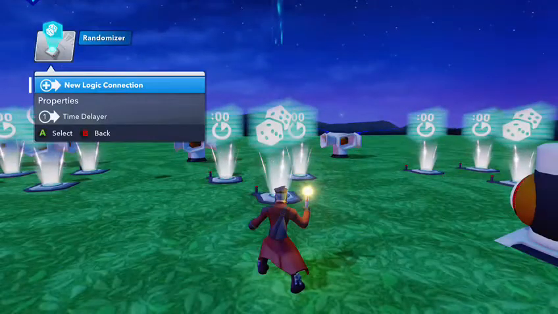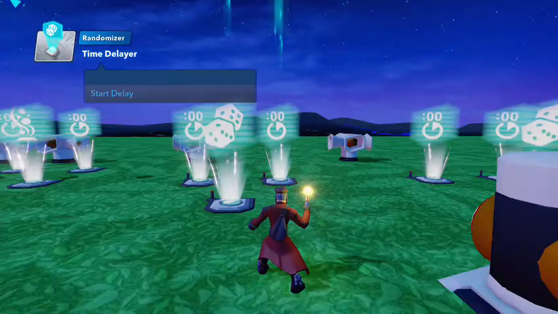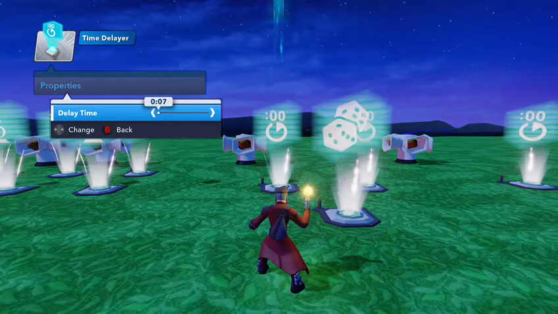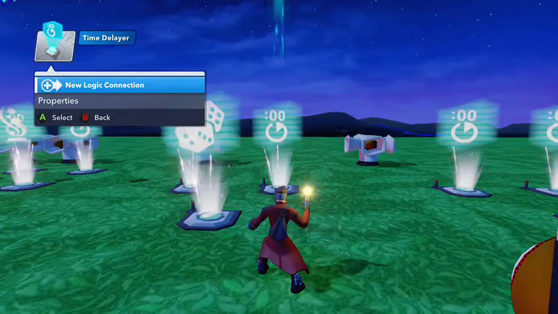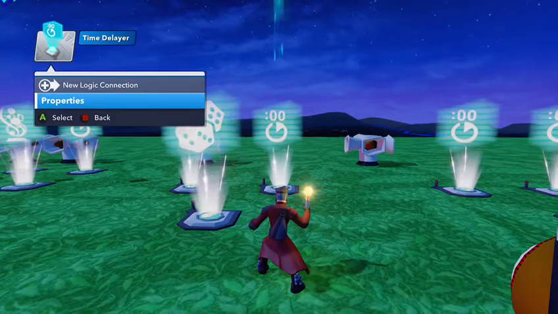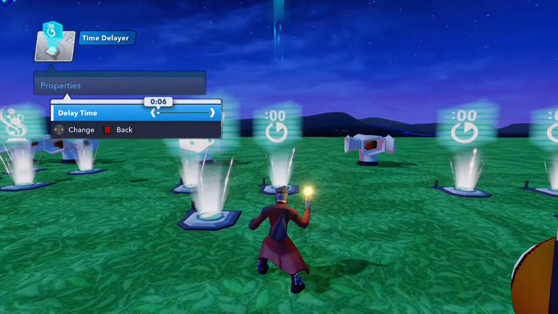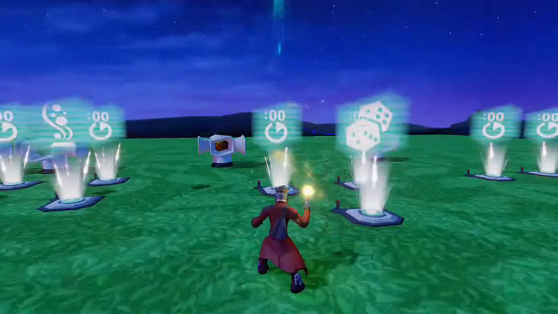Now, the second option, the exact same way. This is going to be our crow. So, trigger 1 sets off time delay 1, and random trigger 2 is going to set off time delayer 2. Now, we kind of got the idea from the first one. I'm going to speed it up a little bit, save some time. So the crow is going to go off every 7 seconds and every, let's say, 11 seconds. Make it a little bit different.